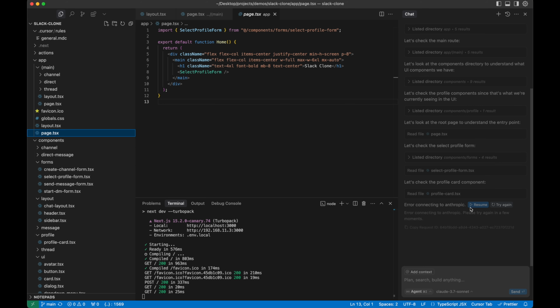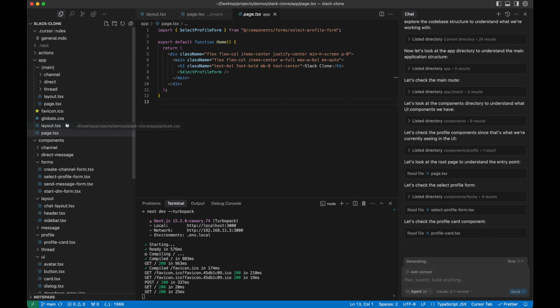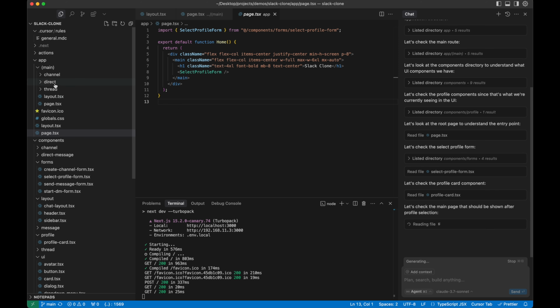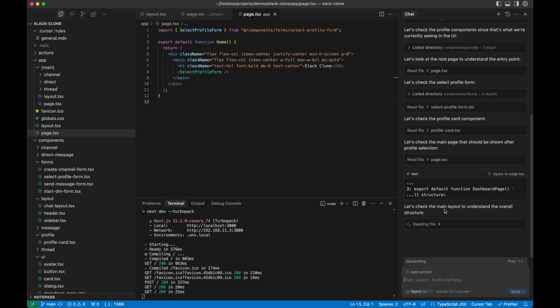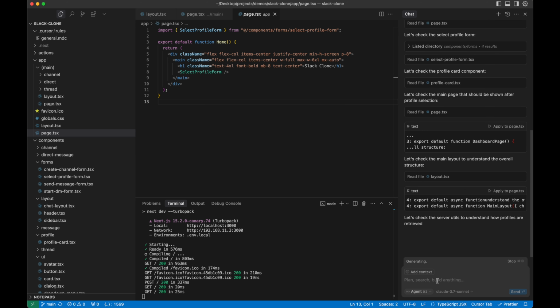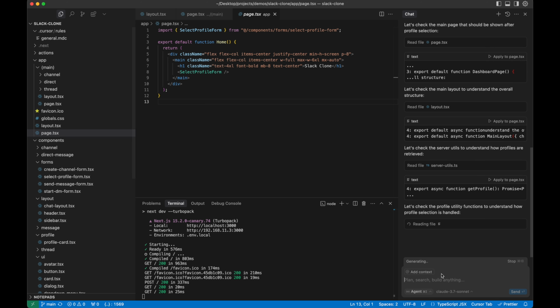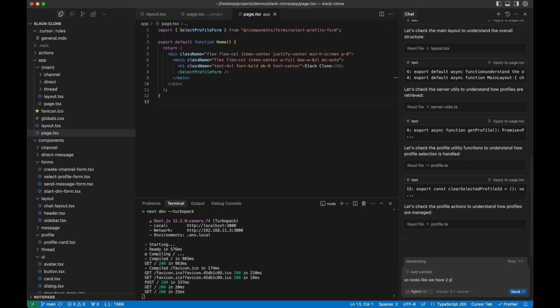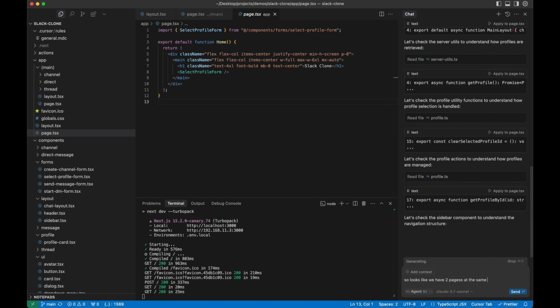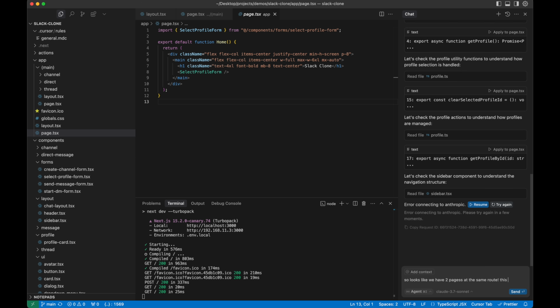So one thing that's happening is we have basically two main pages, because this is a route group. So this page and this page are both the same thing. So it looks like we have two pages at the same route. This is because this Anthropic connection thing is killing me. Is a route group.